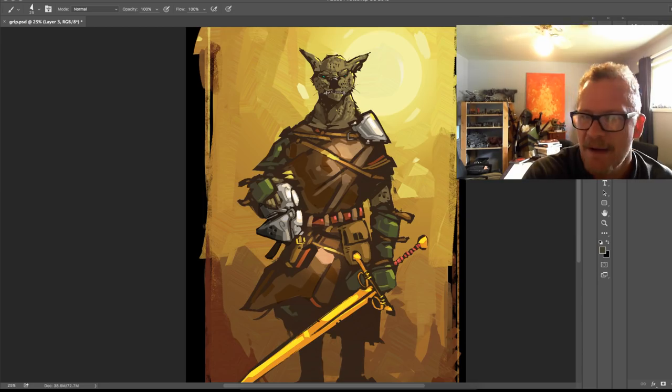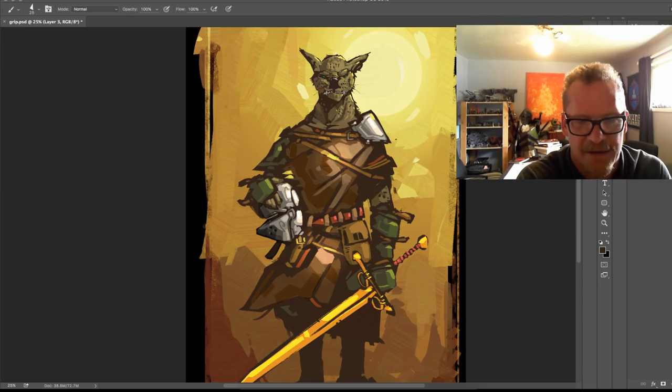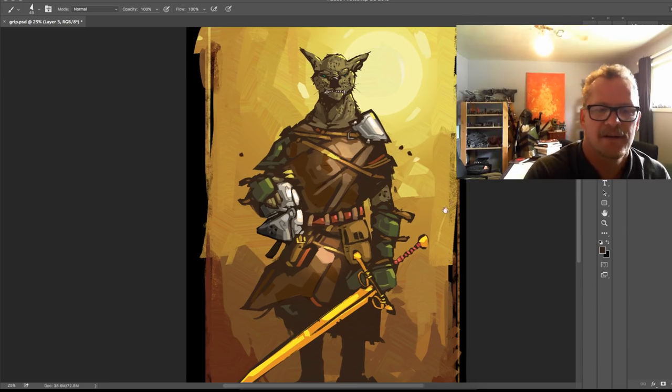Okay, and then next up, I'd like to sort of get this base color. A little bit bigger brush. And now I'm just going to... What is this stuff? CITA, baby.